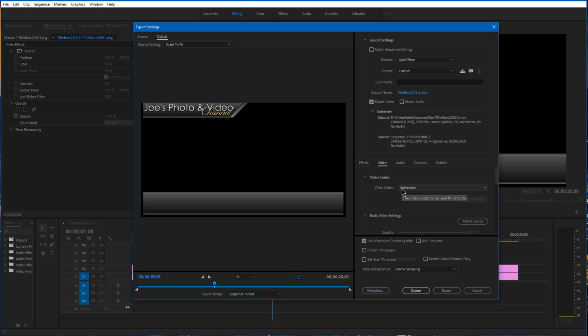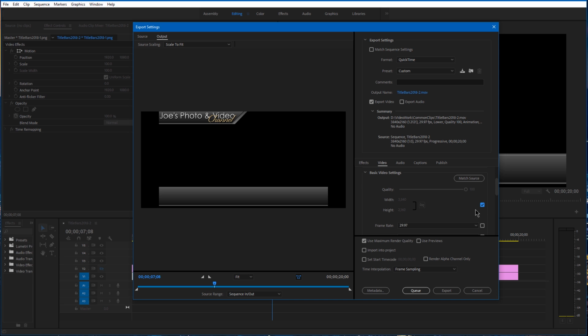Now I know you might say, well, Joe, I'm on Windows, not on a Mac. Should I use QuickTime? Yes, because QuickTime also works for this on Windows, which is what I'm using. I'm using Microsoft Windows 10. Go down here, if you have any of this mess show up, check that so it doesn't interfere.